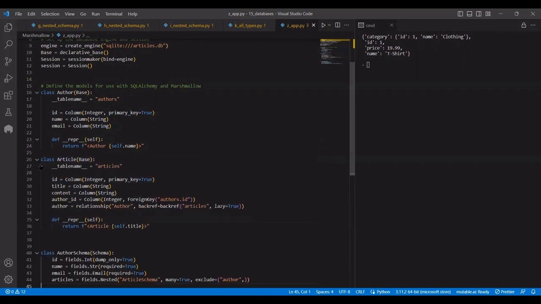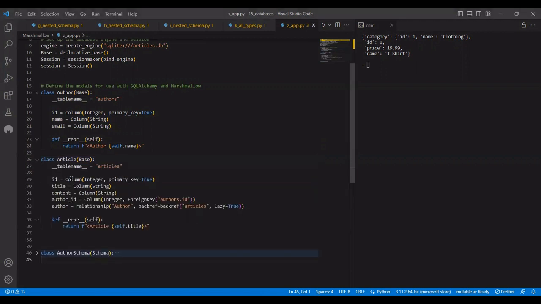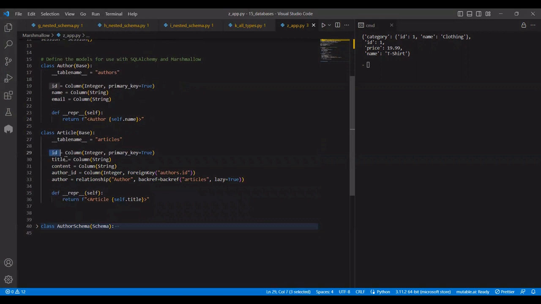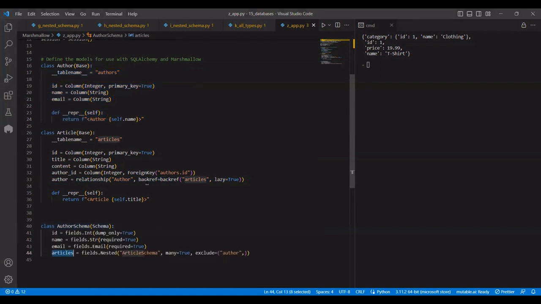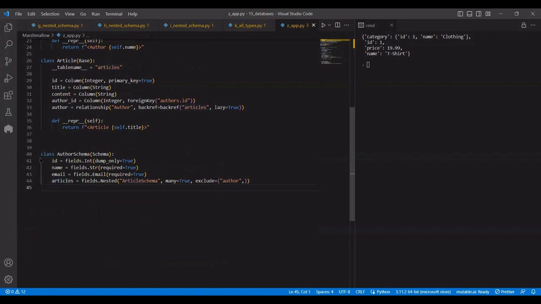You see here also there are 3 columns and the articles, which is an extra relation, because in the articles we established the relation. So that's why we placed it. And similarly for the article schema also, we need to have it. Any kind of validations we have for the articles, I can write. Now in articles, I have ID, title, content, author ID, and author is a back relation to this author table. That's the reason in this author schema also I added the articles. Okay, back relation.